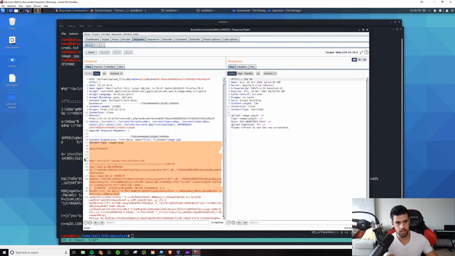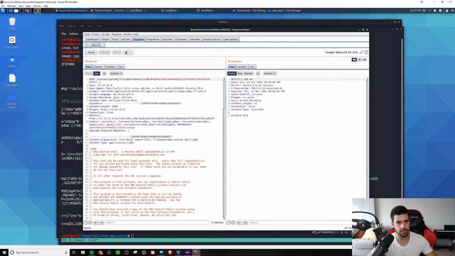The second one: change the content type from whatever to an expected content type like image, because it accepts images. And the third thing is we want to change image.jpg to image.php.jpg. That's the third way to get around file upload. There are more ways as well, but these are the most common ones I'm going to cover here. If you want to get really granular, some simple Google searching will find you more common techniques.